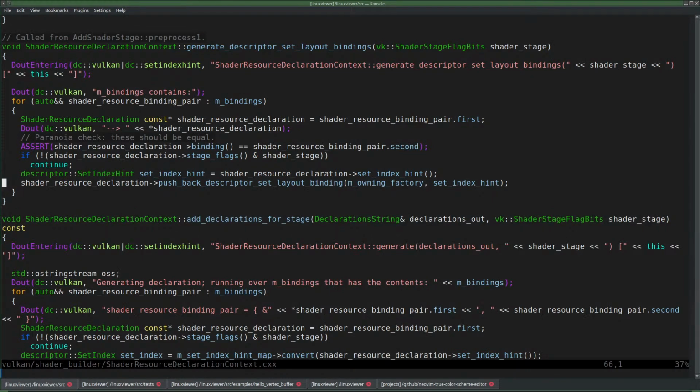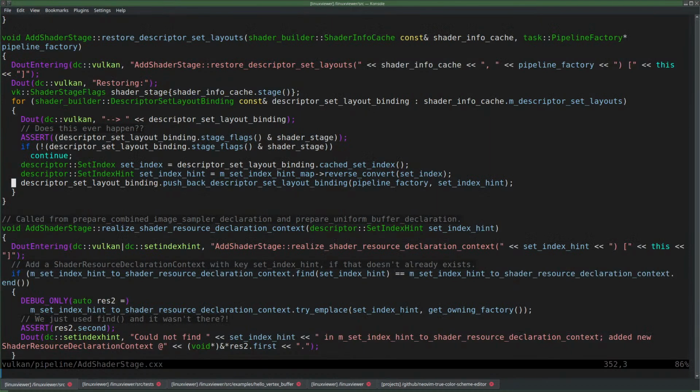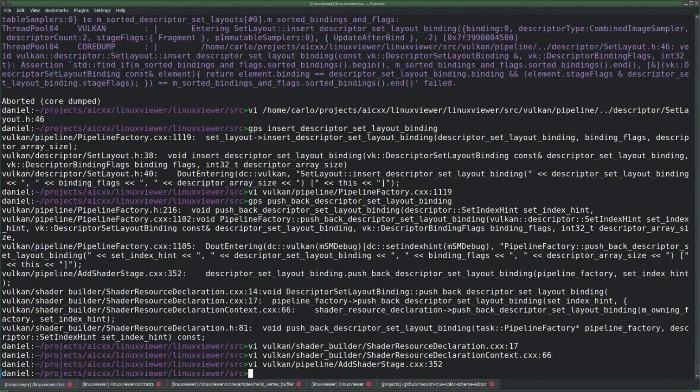Generate descriptor set layout bindings. At least that's called from preprocess, so this will be one of them. And the other one, that's this one. That's the restore, so let's ignore that one. We are talking about preprocess.